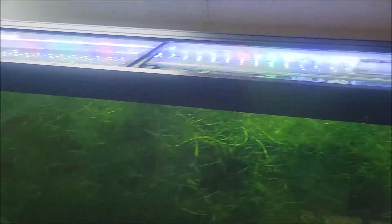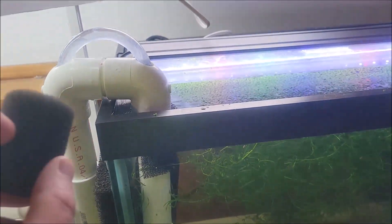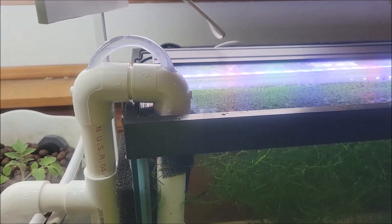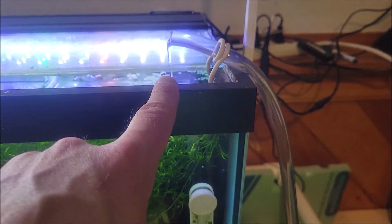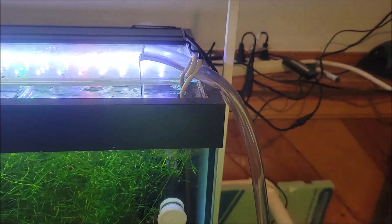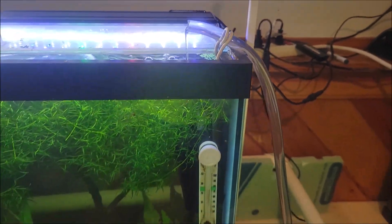So what I'm gonna do in a minute is pull this overflow up, put a sponge in there to prop it up, and that will stop draining water into the plants, which will then in turn prevent water from flowing into the sump. My hope is that this stops dripping before it overflows the tank — I'll obviously shut it off early if it looks like that's not gonna happen. So we'll test that out and see if it works.